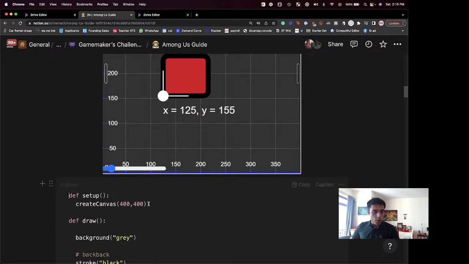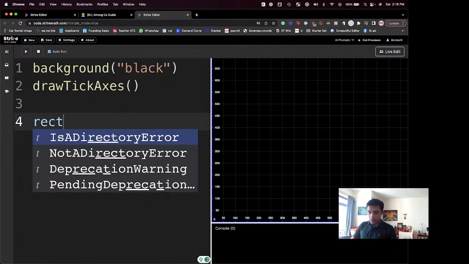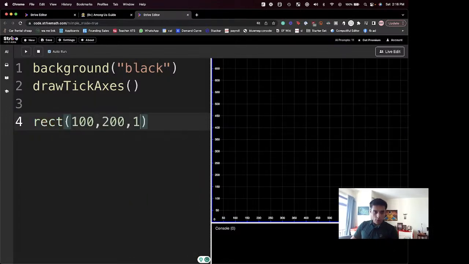For the backpack, we are going to first draw this rectangle, okay? Let's just try this. Rect, 100, 200, 150, 100. Okay, so we got this rectangle. What this is doing is we have the X and the Y coordinates of the bottom left corner. If we do 150, this moves right.